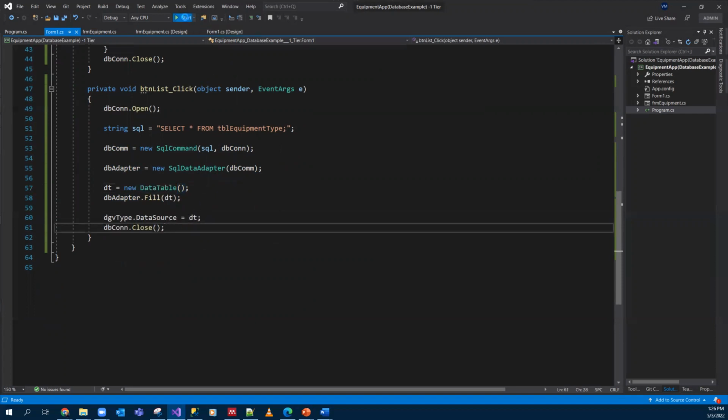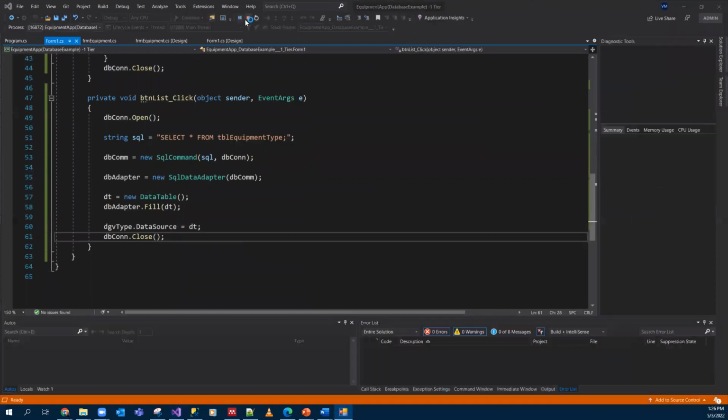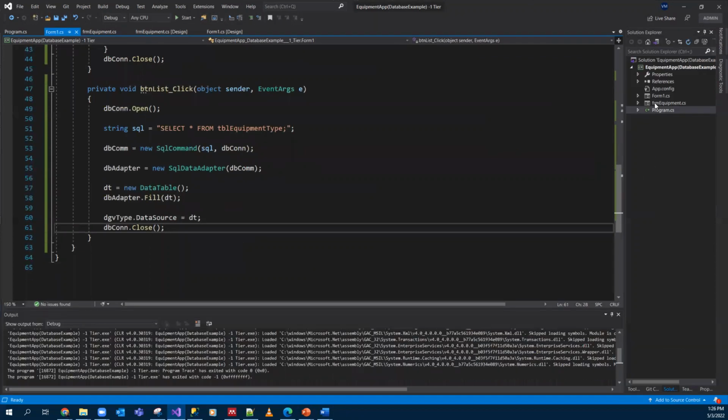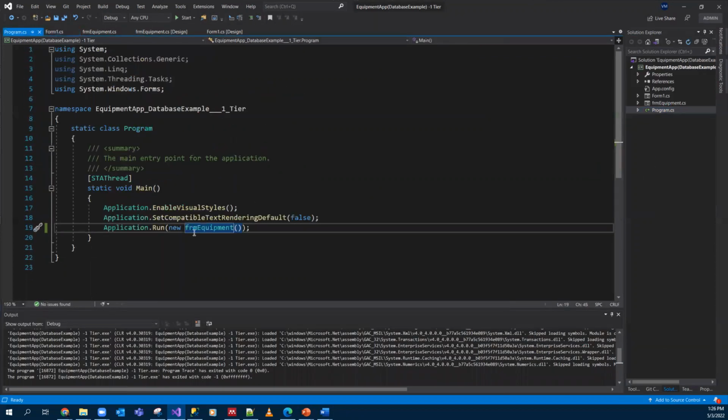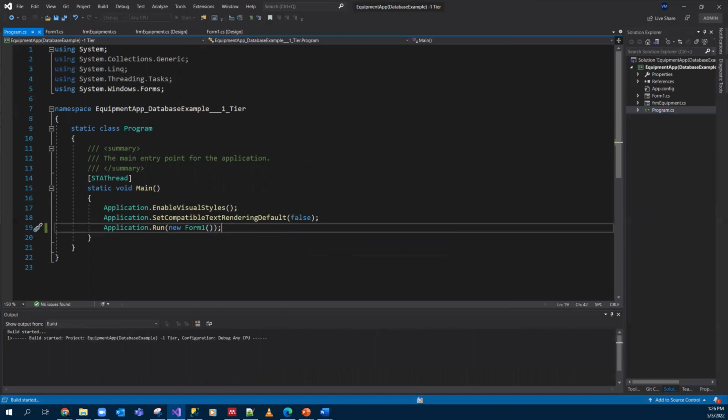So let's try now and run our application. Okay. It's going to run an incorrect one because we need to come here and say we want form 1 to run first, because we don't have the different buttons to indicate which one should run.